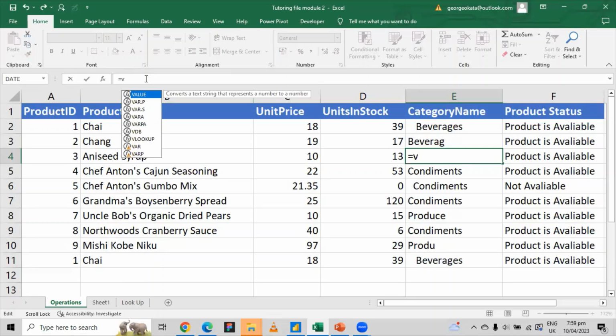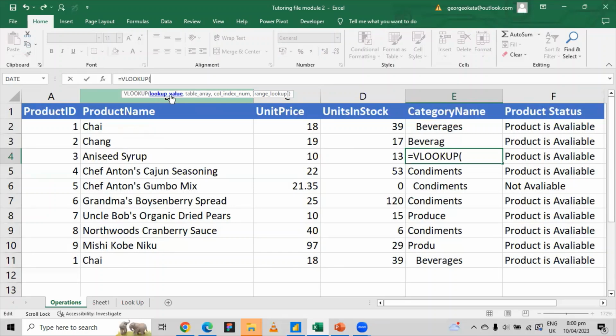If you ever need a VLOOKUP, you can always just check on Google or something, and that would be shown to you. But it's very easy obviously to grasp. So VLOOKUP, I'm going to open my bracket, and the first thing it says is lookup value. So Excel tries to guide you on what exactly you should be doing when you're working on a function. Now, what value am I looking for?